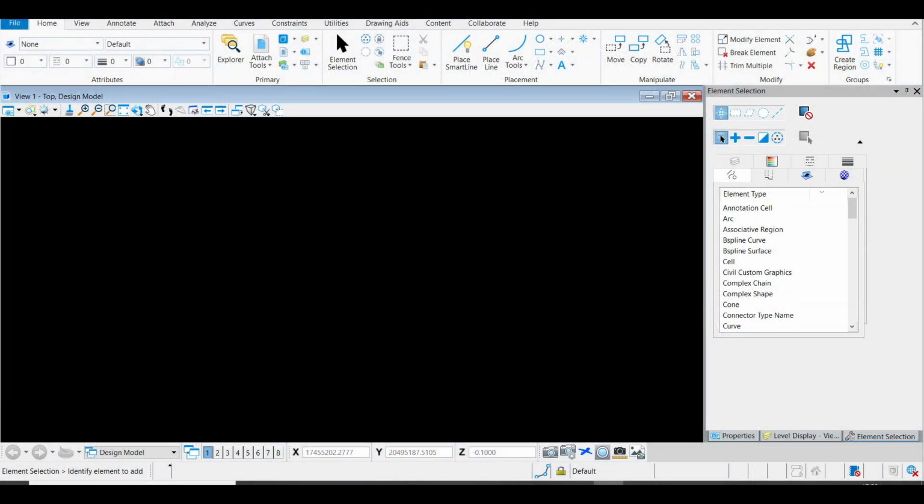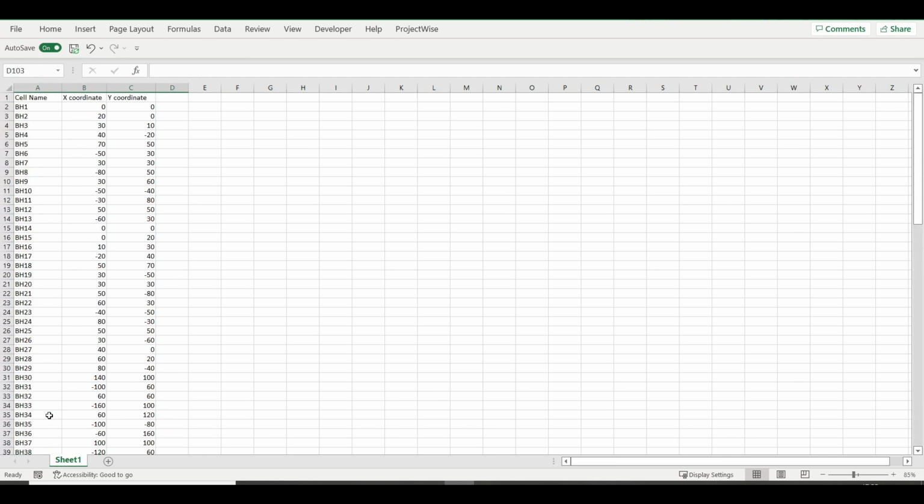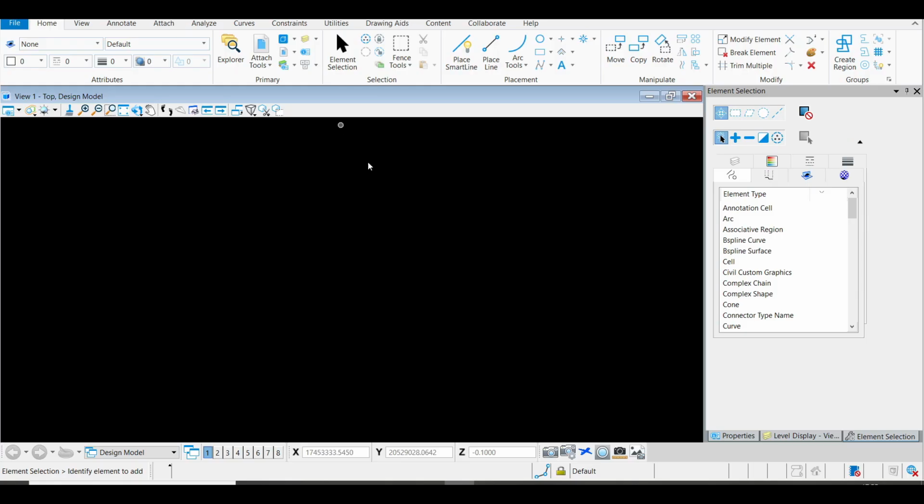Hello. So last time we checked how to create a single cell using VBA, and this time we'll try to do multiple cells. I have an Excel table. I'm going to use Excel as well. So we have about 100 cells to create, and so it will give you a good number. Let's say if you're doing 100 using VBA.